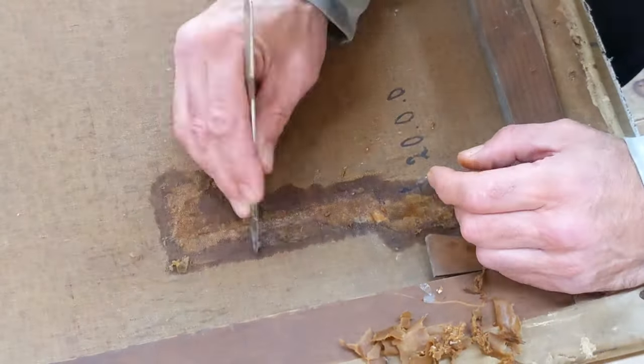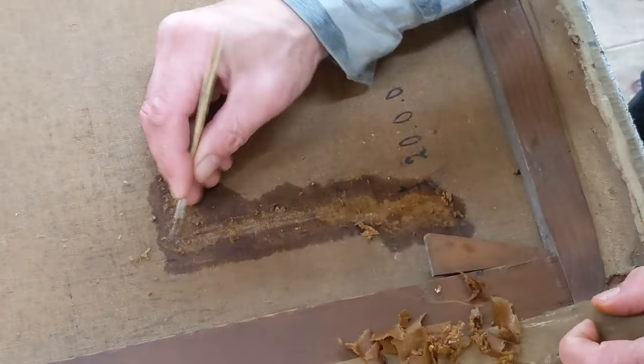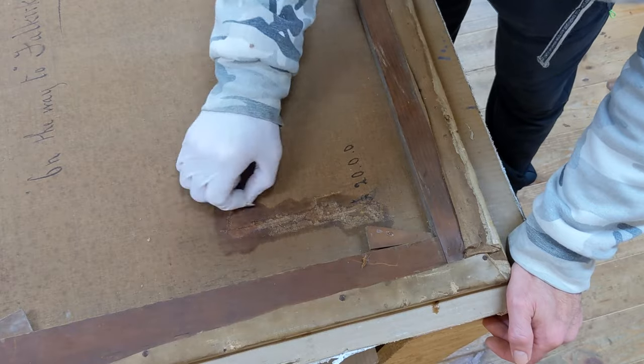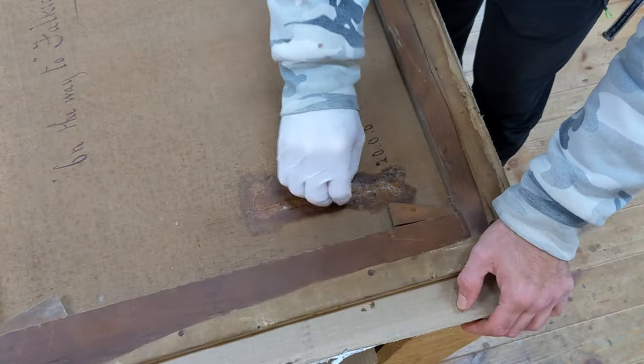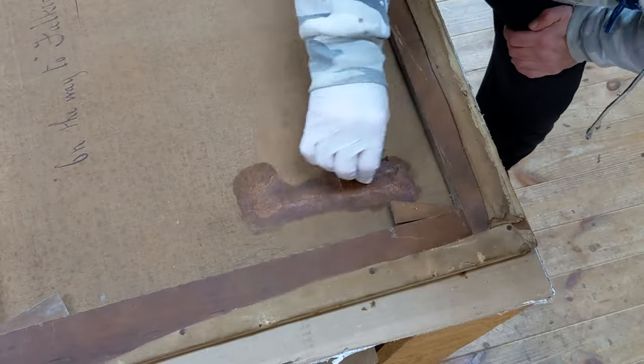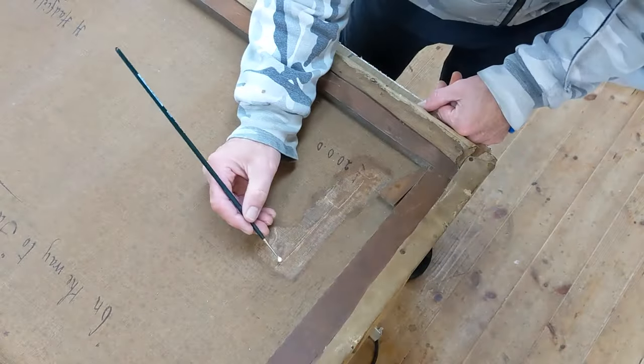Now we go to the back and I'm trying to gradually remove this patch by soaking it with water, then scraping and scratching very carefully with a scalpel, gradually picking it off bit by bit, and finally washing it out with cotton wool and water to get the last of the paper and old adhesive off. The damage seems to be in good condition with no overlapping.